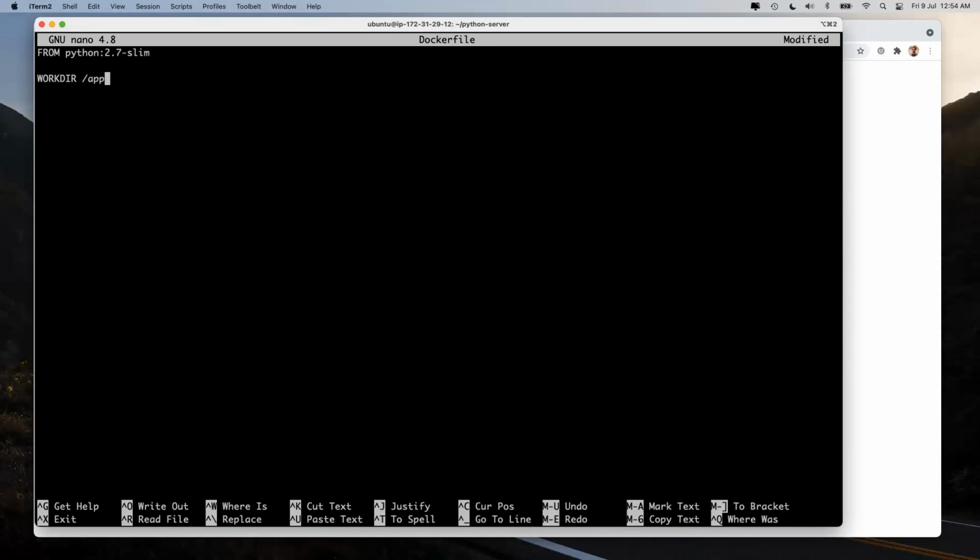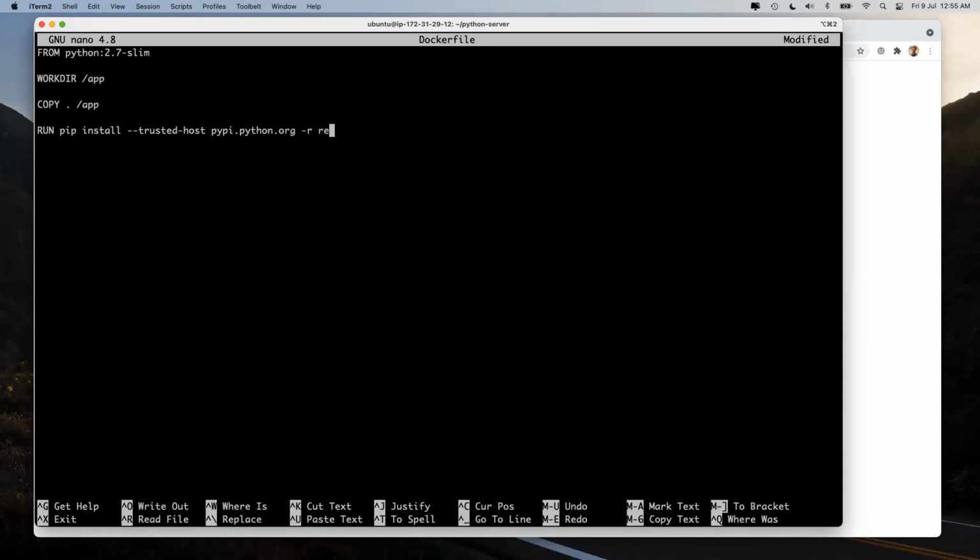Next, like last time, I'll have to set the root folder. I'm setting it to app. Then I will copy everything from my location to that folder, which is app. Then I will do the pip install with trusted host, which is python.org.